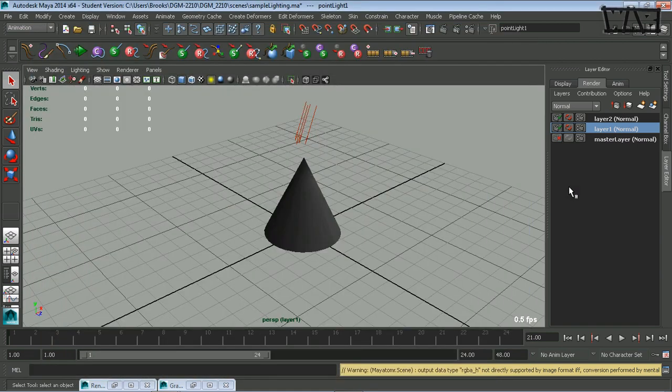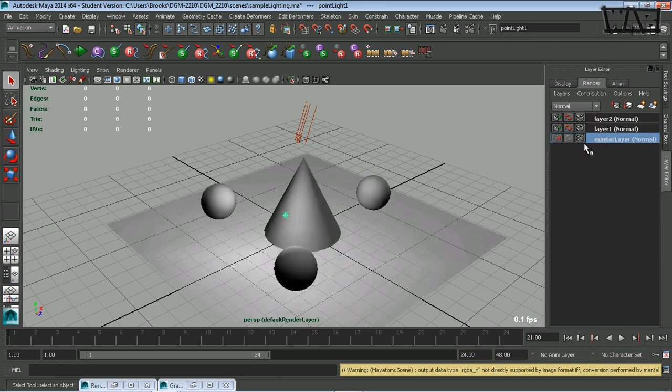Okay, now I can control which of these layers renders over here by making sure that this checkbox has the clapboard with the green check mark on it. Okay. Now, that's the most important thing for you to remember for render layers, is you can individualize things with these render layers, and you actually haven't deleted anything at all if you go back to your master layer.